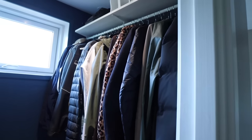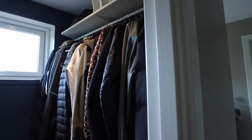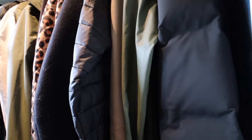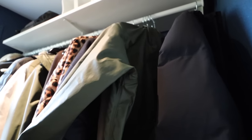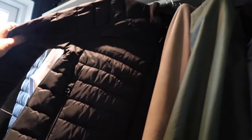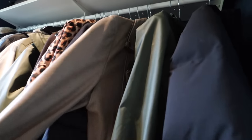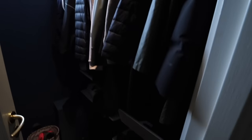Up here we have a box for different shoe care stuff, and a coat rack we use for some of my daughter's outdoor wear and different kinds of bags — a few umbrellas and reusable shopping bags for grocery runs. This is where I keep a lot of my practical outerwear that I don't necessarily talk about in capsule wardrobe videos because they're more like essentials. People often ask if I have a raincoat — of course, I live in Denmark, it's a necessity! I have a raincoat from Tretorn that I've had for six or seven years, a winter puffer, a navy blue wool coat, a thin puffer I wear underneath other jackets in winter, and my beige biker which I'm currently taking a break from.